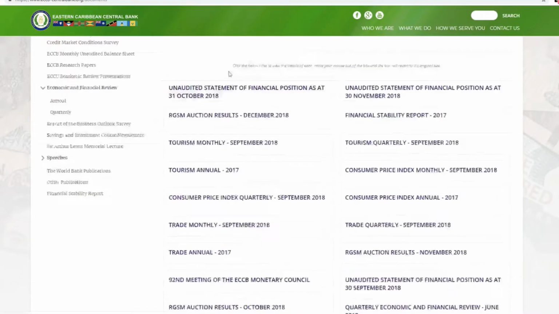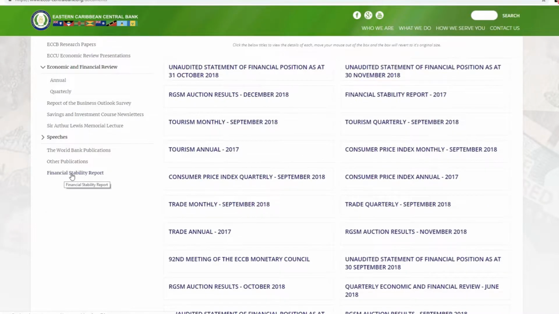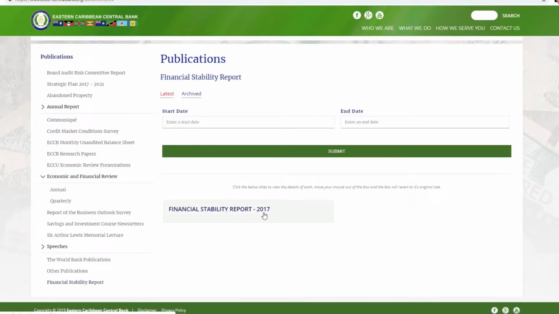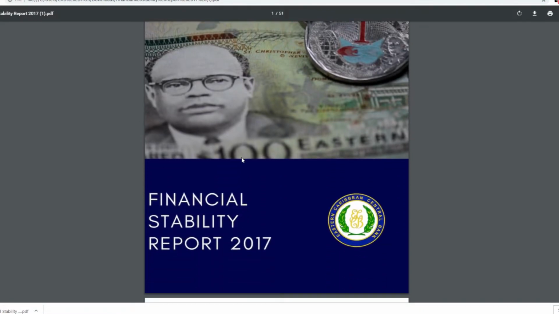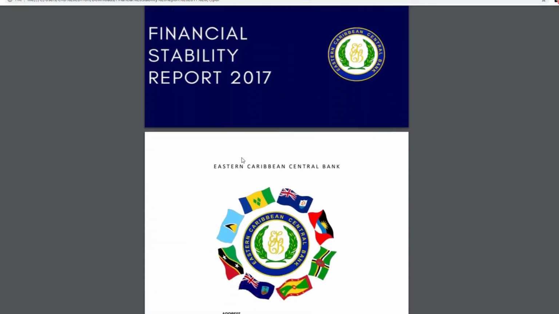Allister, the ECCB conducts several analyses of the economic activity of the ECCU member countries. Where would household debt factor in? Well, we traditionally monitor household debt via the Financial Stability Report, which we recently started doing sometime back in 2016. So that has become a premier focus of that report.